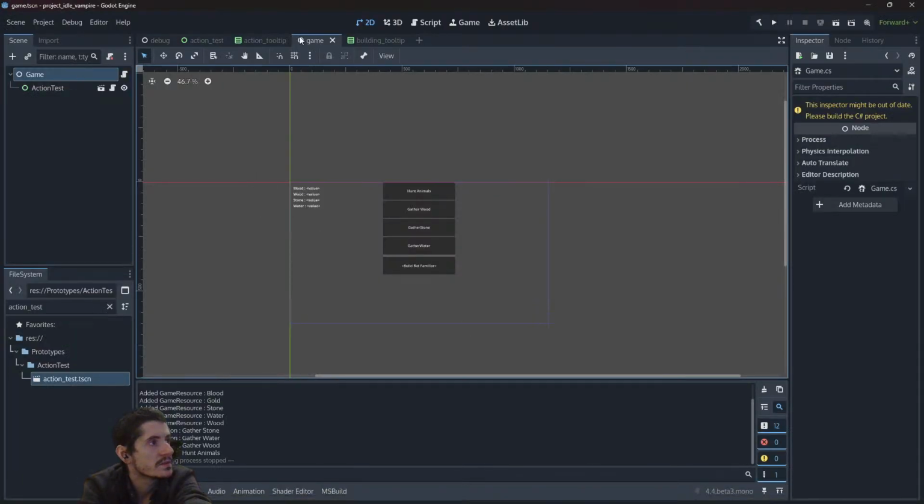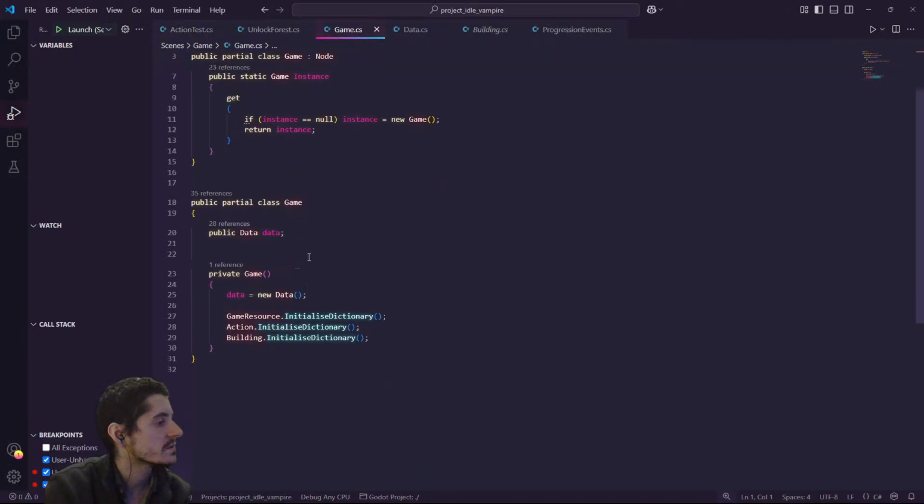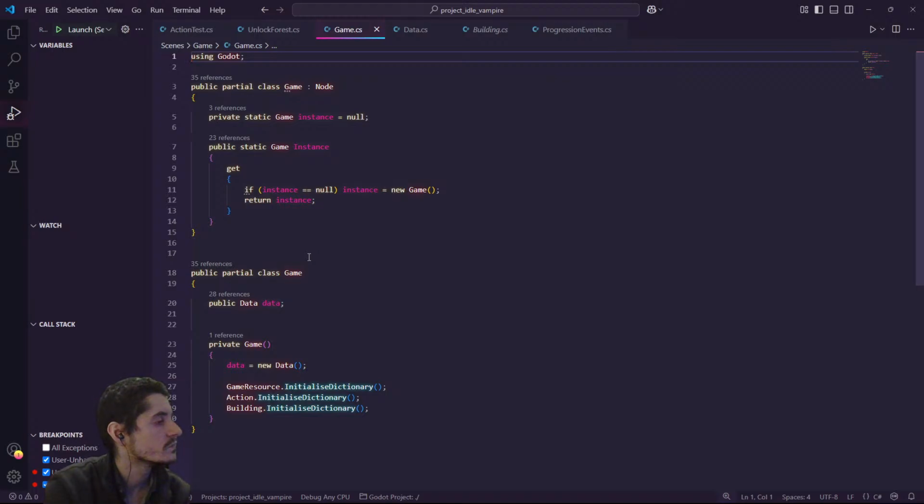The inspector might be outdated, that for some reason we have things running double because of this game script. Does it run twice? Maybe we do need a safeguard. Now that would be crazy. But that could be at the same time.